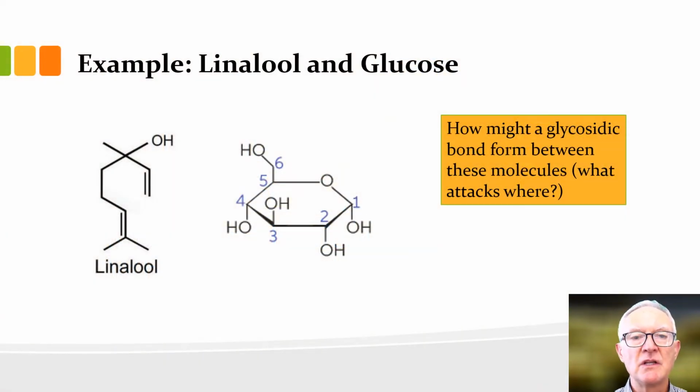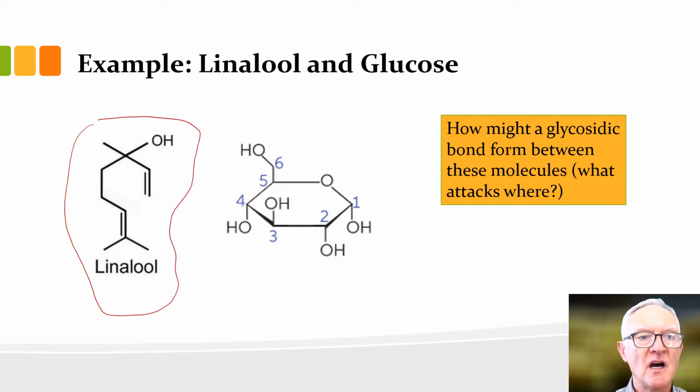This is an example of a glycosylated compound found in grapes. And the aroma molecule that is glycosylated is linalool over here. Linalool is the compound that gives much of the flavor to Fruit Loops cereal. So if you eat Fruit Loops, or you did as a kid, you know a little bit what linalool tastes like. It's a very common terpene, and we'll talk about the class of aroma molecules called terpenes. It's a very common terpene found in certain grape varieties.